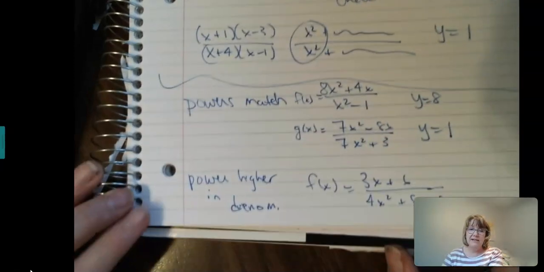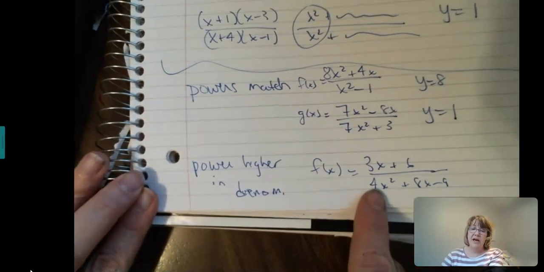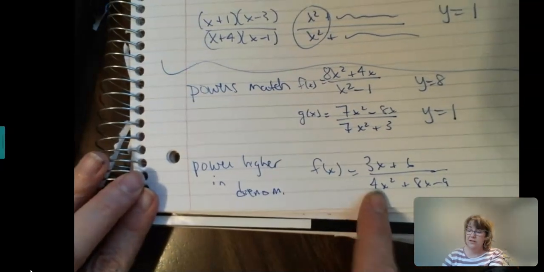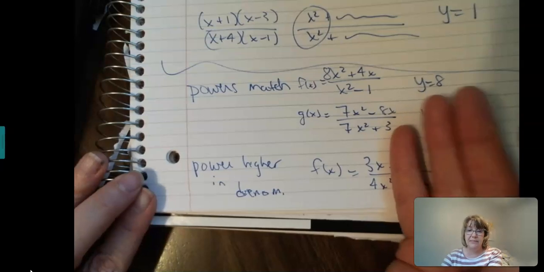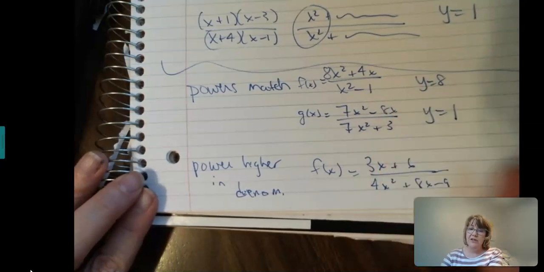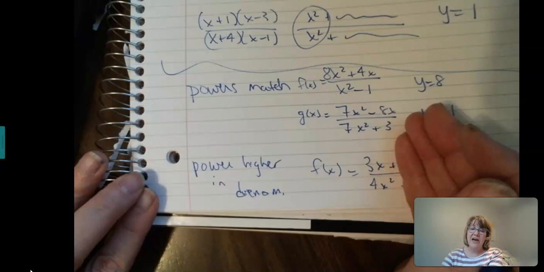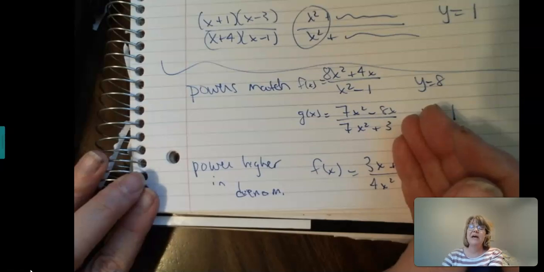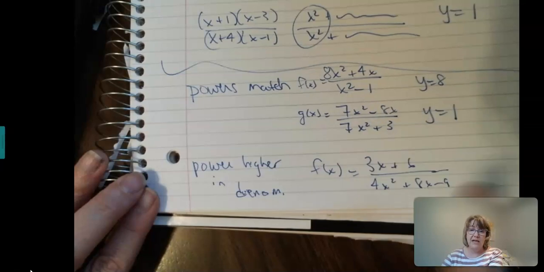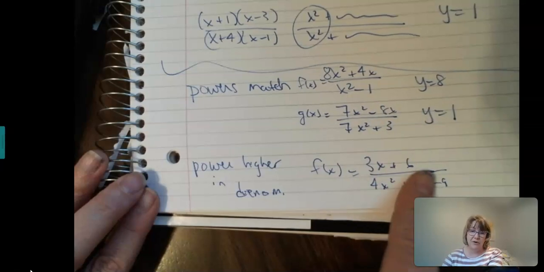Okay, next scenario is it could have a higher power in the denominator. Now, this is where we get into the idea of a limit. Ignore the other stuff, leading coefficients. If I shove in a million, 3 times a million, and divide by 4 times a million squared, I am dividing by a huge number. And so that's going to go to 0. And again, these are like my Aldi quarter.